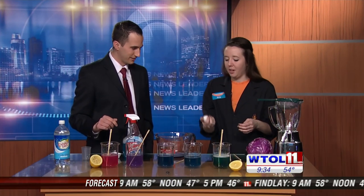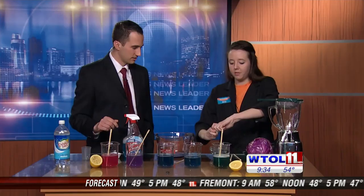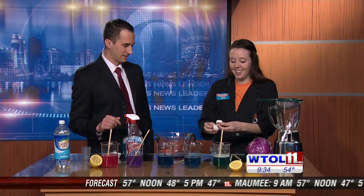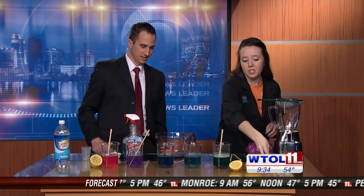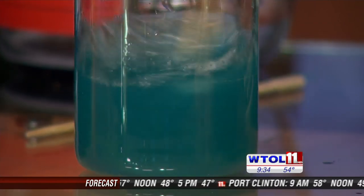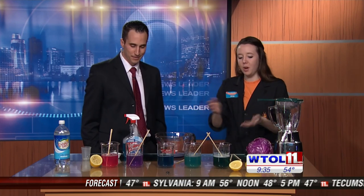We have an egg. We're going to crack it and just use the egg whites for this one. What do you think — acidic or basic? Basic is going to be my guess. Pour that in and stir it up. It makes a nice color — it looks basic. It is basic. So we have some basic substance in our egg whites. We'll leave this beaker as our neutral, with the acidic substances on one end, the bases on the other, and neutral water in the middle — that is your spectrum.